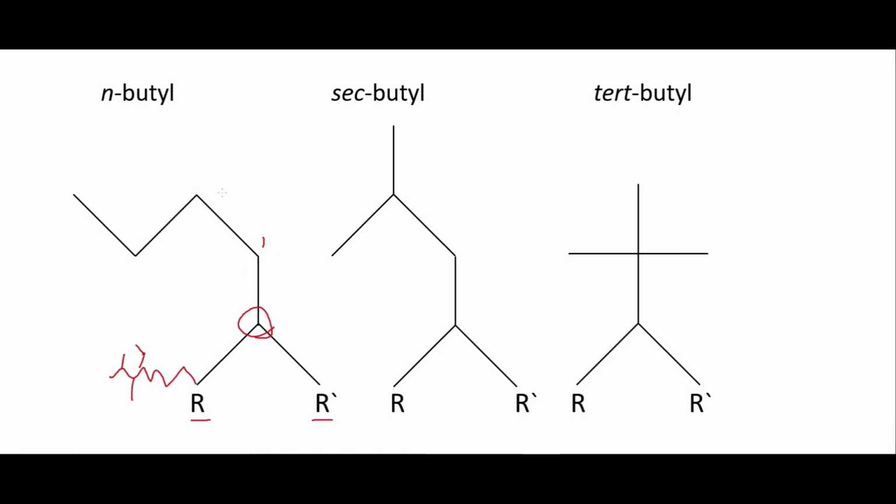And so we have 1, 2, 3, 4, and so that's butyl. When it's linear, we call it n-butyl. If we have 1, 2, 3, 4 in this constitutional isomer here, we call it sec-butyl. And when we have the carbon here, and then 2, 3, 4 going off there, we call it tert for tertiary butyl. So secondary butyl and tertiary butyl. And this is just another naming convention that you have to get used to.